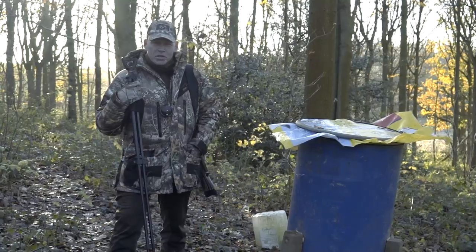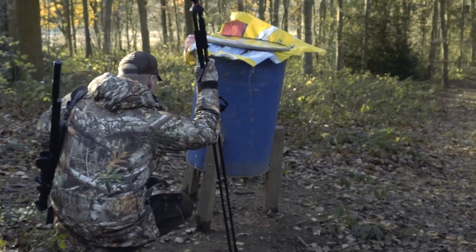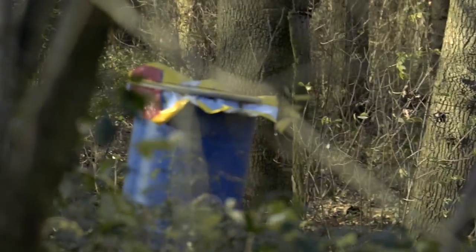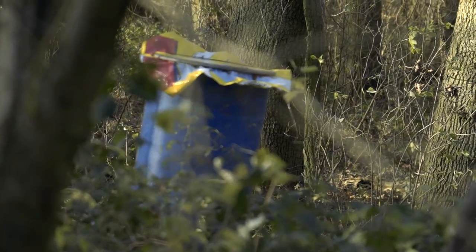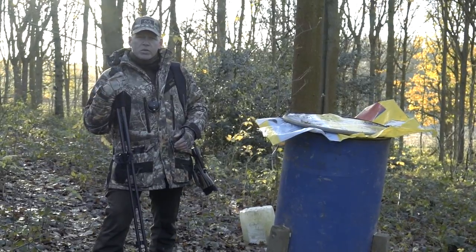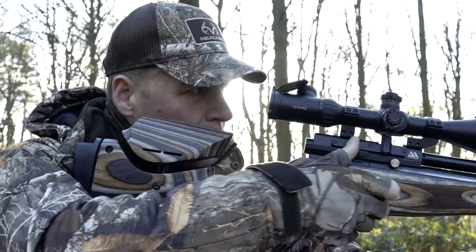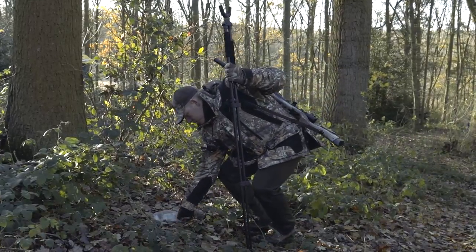There we have it — the first success of the day. As you can see, this woodland is a lot more open than the one we were in previously, and this is where we've got feeders set up for the pheasants. As we walked up, we pretty much knew what was going to be here — a big fat squirrel sat right on top of the feed bin, only about a 25-yard shot, so bread and butter really for the Ultimate Sporter. Took the shot, it fell straight down. Then about another 20 yards away, there was another squirrel starting to run up a tree. Quick reload — that's a great thing about using this side lever action, it's great to cycle. Pellet straight in there, another shot, and the squirrel comes straight down again.